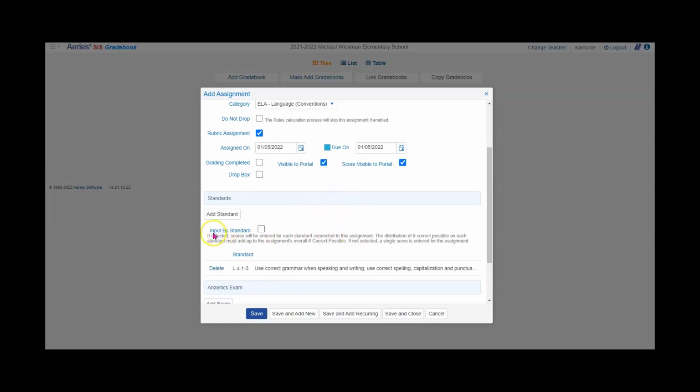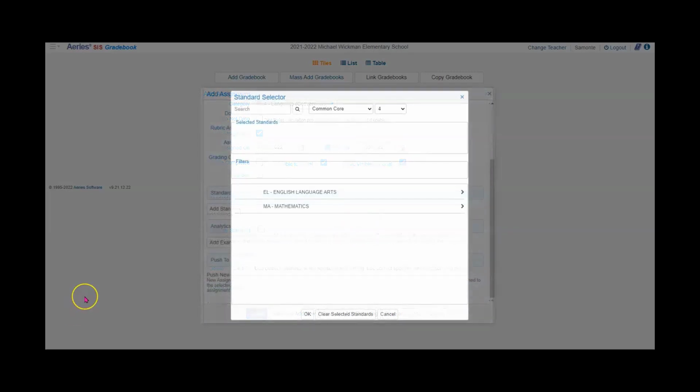People ask, why might I tap on Input by Standard? And that is if you want to see 2 columns in your gradebook, because you're going to be providing 2 scores. For example, if I were doing 2 different language assignments, I could add a second standard and then tap on Input by Standard, and I would be able to enter 2 different scores. But you must make sure they're in the same overall domain. So you can't have, for example, a science score in one column and a reading informational text in the other. Those are 2 entirely different domains.